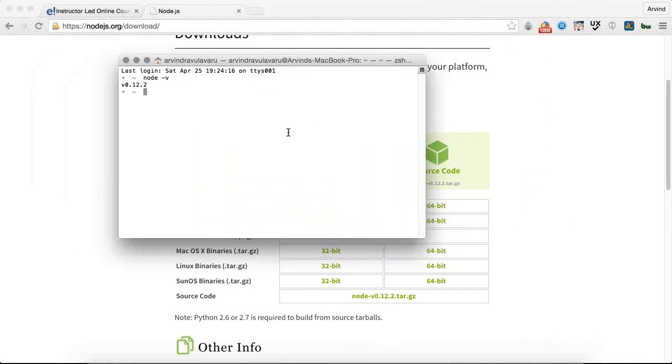Excuse me. And it should give you the version of Node.js that you are running. This is a small check on if Node.js is working or not. If you're not able to see node minus v, it gives a command like node is unrecognized or is not a command. You can just ping and then we can copy. So this is one indication that node has successfully installed on your machine.